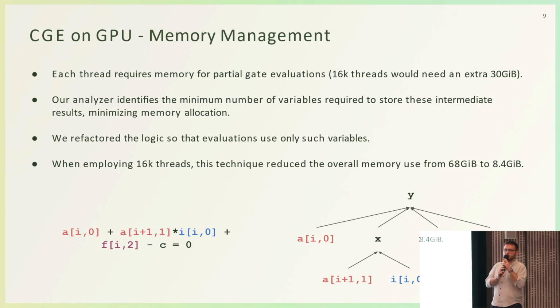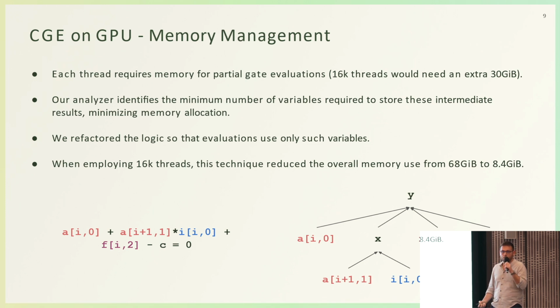That's because when we do custom gates evaluation, we need some intermediate values to actually compute the final result. For example, in this equation before, at some point we need to first compute the product, then we have the sum over 4 values, and then we have the result. So we need 4 variables in the naive approach to actually compute this custom gates evaluation. And in the original Halo 2 code, it uses a number of variables that is equal to the input. So it's just maximized. There is no optimization there.